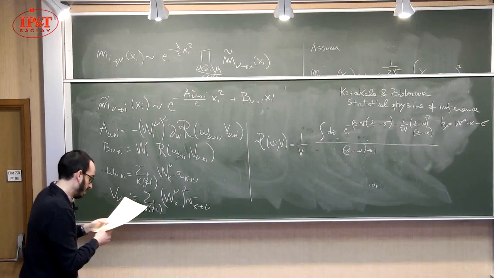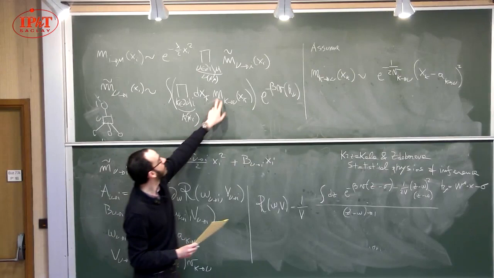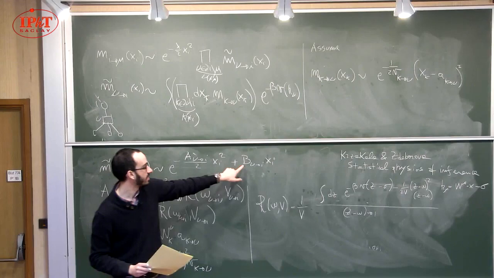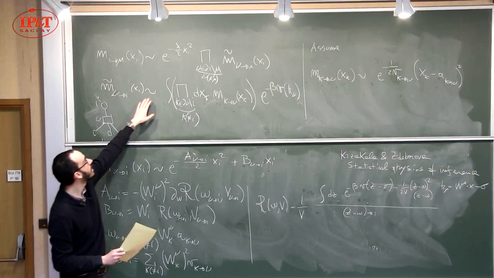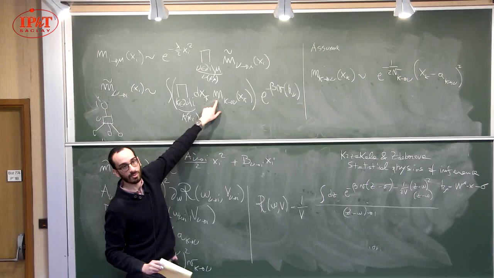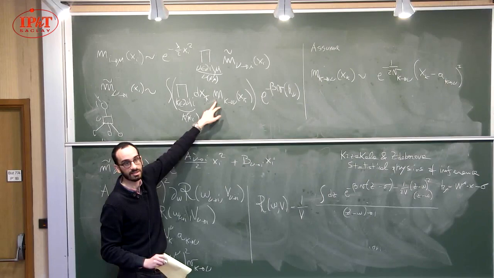Okay. So now we started from the Gaussian ansatz for this. We obtained this M tilde, okay, that is given in terms of these two parameters that you can compute. You have the equations to compute them. Okay. And now we have to close the equations. So we take what we have here and we plug it there. And then we will get again this probability distribution. Okay. And then we have to arrange everything in such a way that it's self-consistent. Okay, so let me do it.